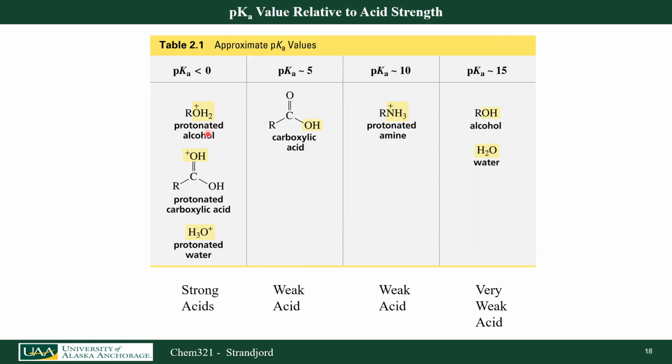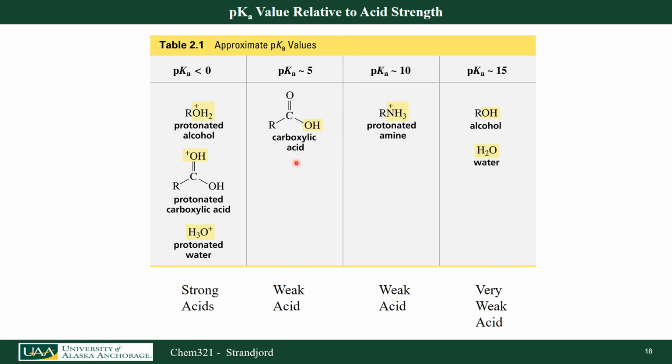Okay. Let's now just sort of review some of these principles here. When I have a very low pKa, I have a strong acid. So when we think of normal acid-base reactions in water, we think of the hydronium ion or cation. That's a very strong acid, HCl, H2SO4. In organic chemistry, to make a strong acid, I typically have to protonate something. So if I protonate an alcohol, I form a very strong acid. If I protonate a carboxylic acid, I form a very strong acid.